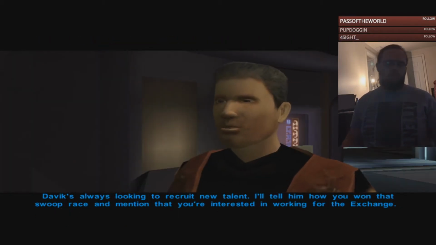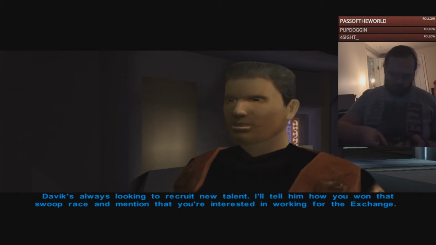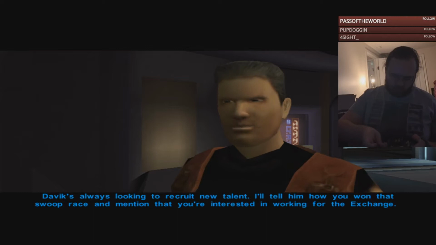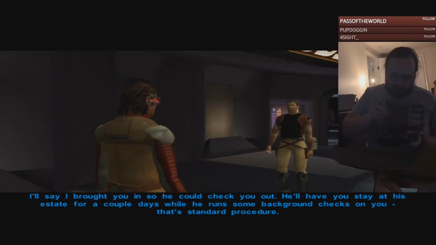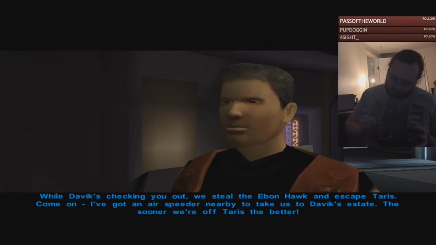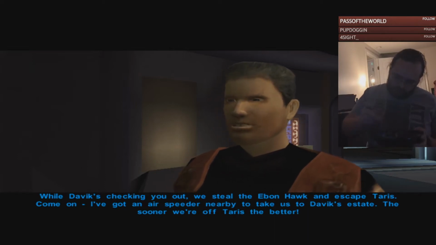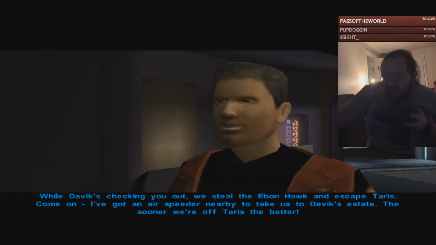Davik's always looking to recruit new talent. I'll tell him how you won that swoop race and mention that you're interested in working for the Exchange. I'll say I brought you in so he could check you out. He'll have you stay at his estate for a couple of days while he runs some background checks on you. That's standard procedure. While Davik's checking you out, we steal the Ebon Hawk and escape Taris. Come on. I've got an airspeeder nearby to take us to Davik's estate. The sooner we're off Taris, the better.